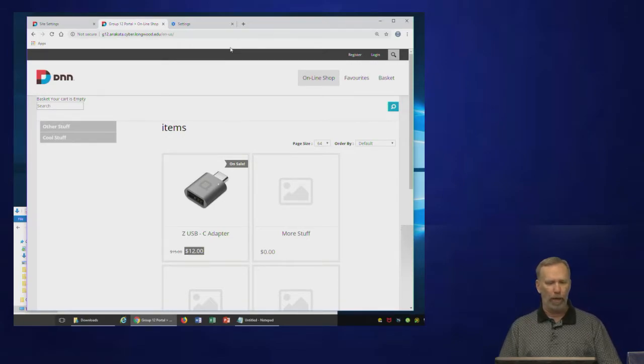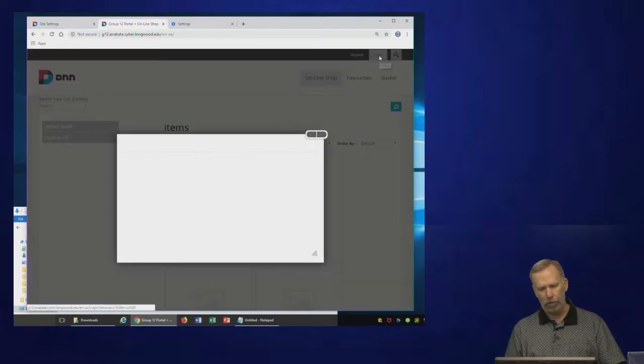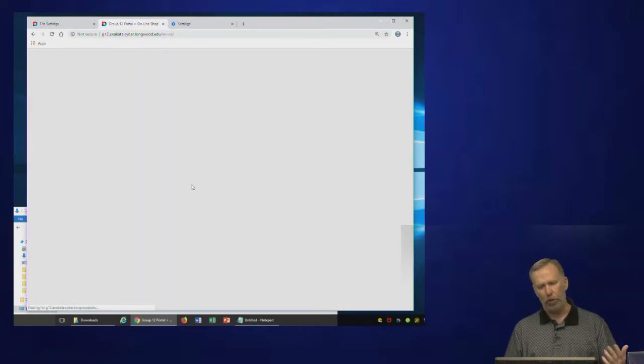So what about if you had a promotion that you wanted everybody to see? Maybe you have to be a registered user to see it. And so I'm going to log in to my website. And I'm the admin user, but you could set this so that any registered user could see it. So now we're going to have, not sure what happened there.